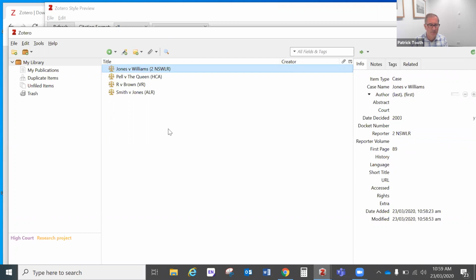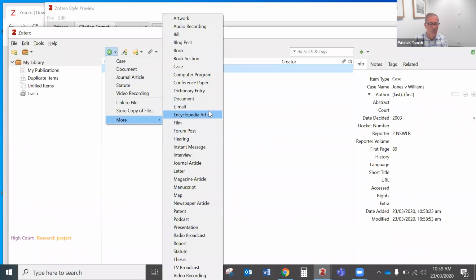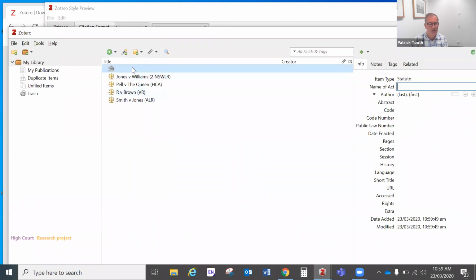So that's cases. Legislation is quite simpler, so we can just choose statute, which is the name of the reference type we use for legislation, down the bottom of our list here. And you'll see a little Parliament House, actually, I think that's meant to be that symbol there.